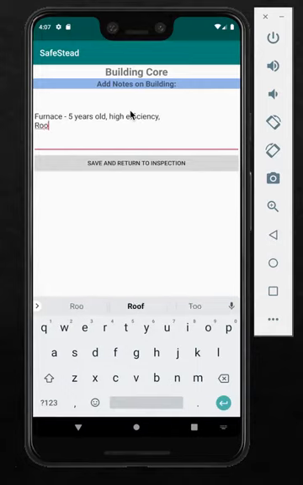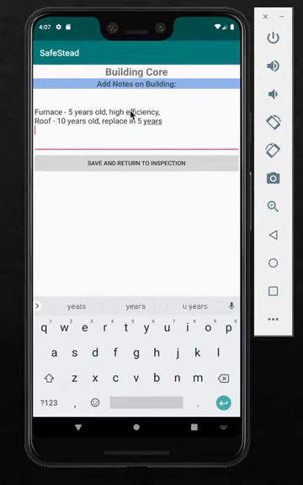We want the roof. Now, the roof is something where probably you wouldn't want to inspect it yourself, but you could ask the homeowner potentially if you're just tracking notes, or the real estate agent potentially. So we'll say 10 years old, replace in 5 years. You can see how if you're comparing 20 homes, having this information at your fingertips would be quite handy.